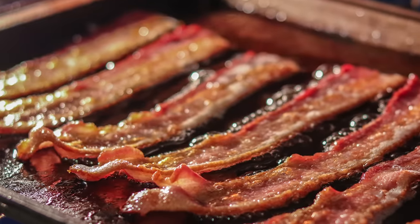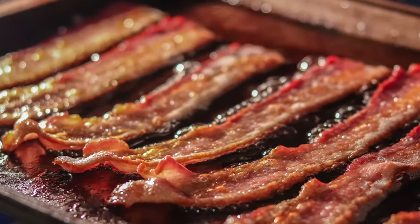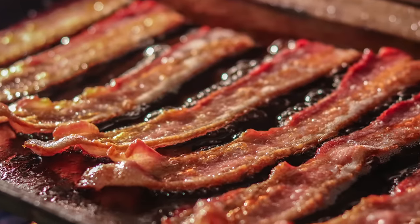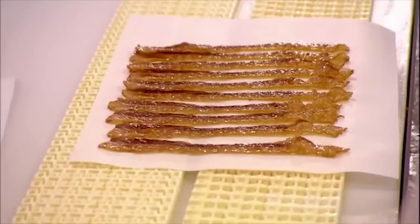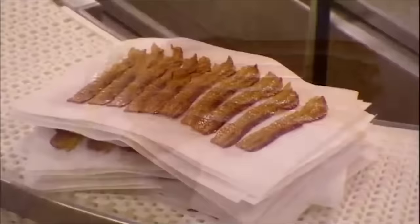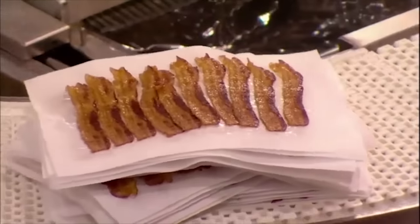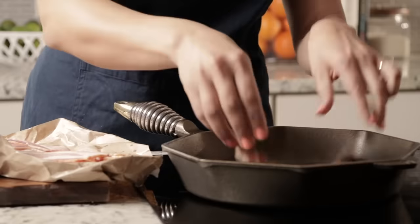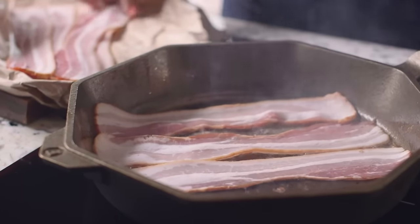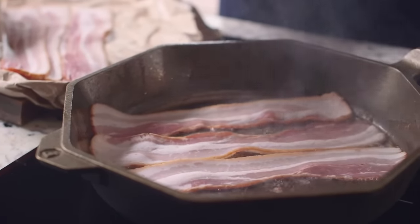There are a ton of different ways to cook bacon, from traditionally frying it in a skillet to slow cooking it in your oven at low temps, and everything in between. Each of these methods do have their drawbacks, though, and can leave you with unappetizing breakfast meat that you don't really enjoy eating. Frying in a skillet can go wrong in a hurry, as your bacon can go from just perfect to a fried, charred strip of pork in an instant.